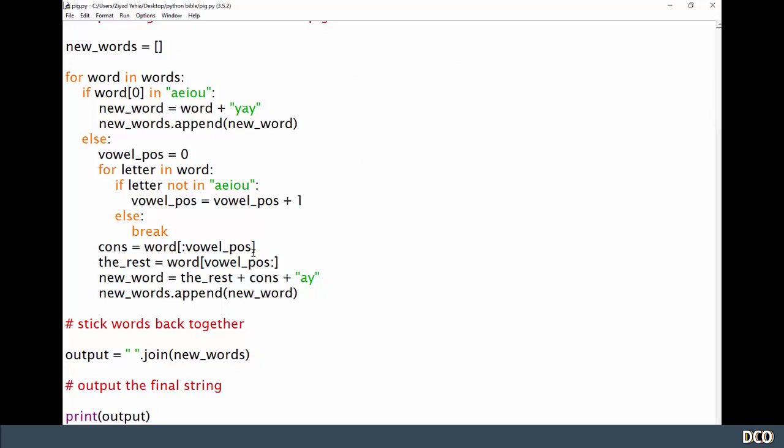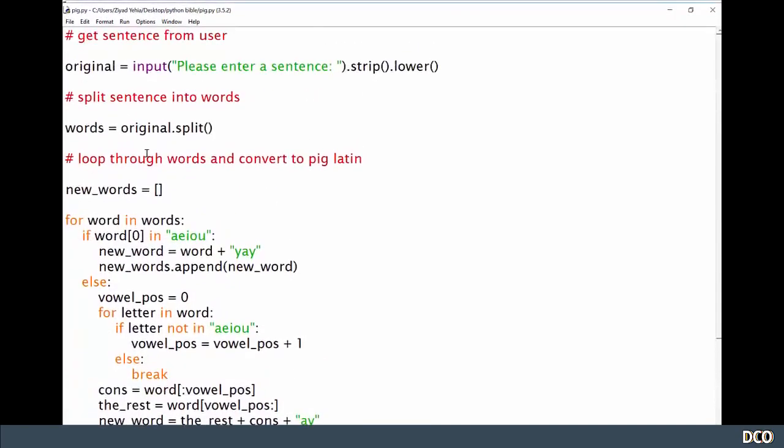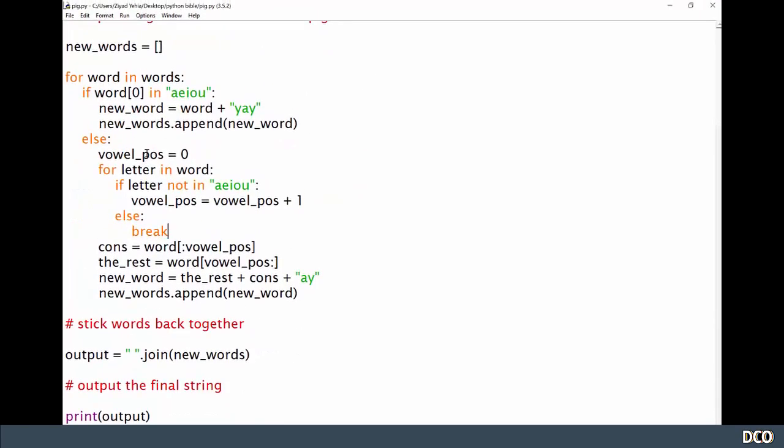Anyway, okay, this project has been jam-packed with stuff. Some of it was familiar. A little bit of it was new, right? What was new? We had this join method, and we had the break keyword. But other than that, you've seen most of it. And use string methods, use all this stuff all together. And honestly, if you followed with me through this, I'm really, really proud of you. And if you didn't and you found it a bit tough, don't worry, I 100% believe in you. You're going to get it if you watch it 2 or 3 more times.